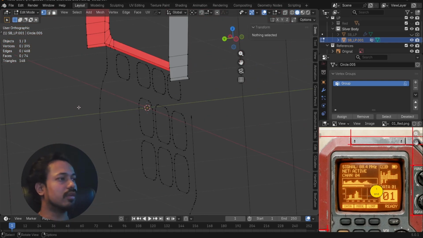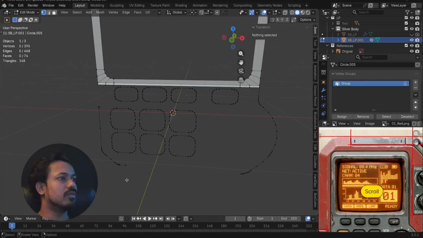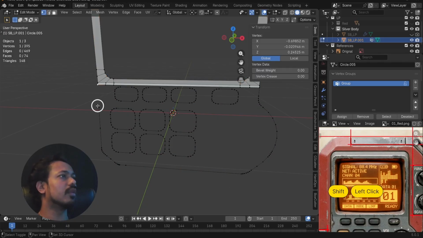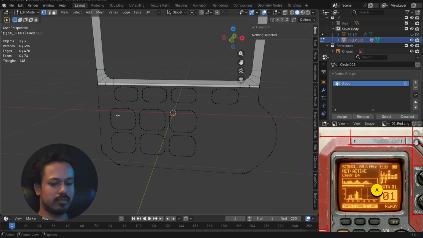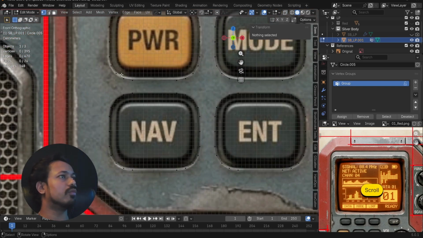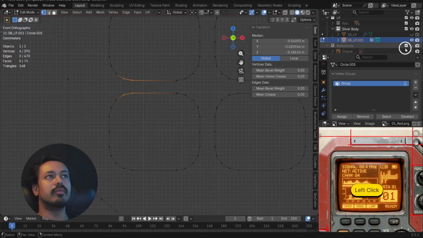Interesting. All right, guys. So now we're going to connect them. And some of it we will avoid. But before we do that, I'm going to hide my reference also.